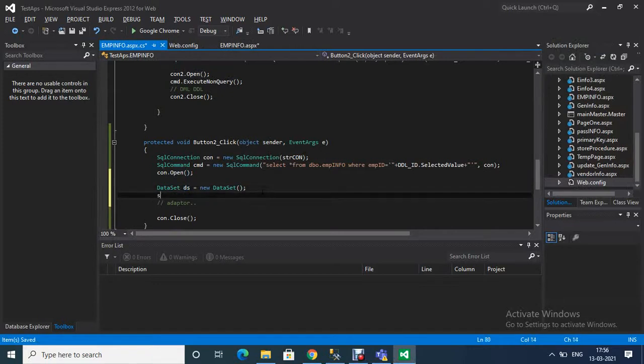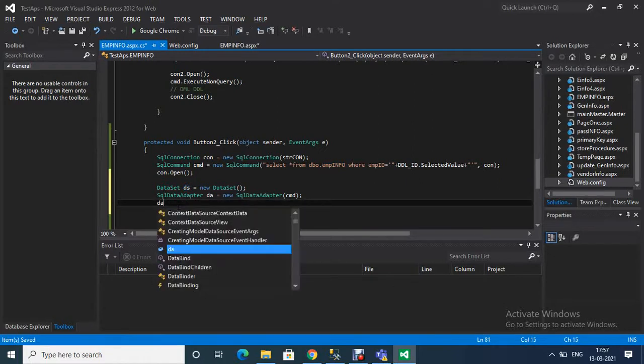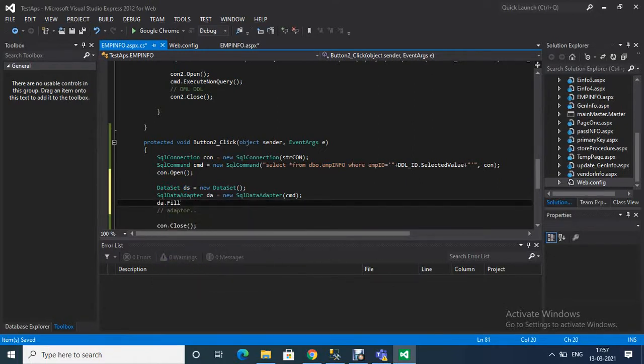That is SqlDataAdapter. da is the name I'm giving for the adapter. New SqlDataAdapter, open the bracket, write cmd. So cmd means this line. I'm writing this line inside the adapter, and the adapter is connected to this connection. It will go and execute this line. The result I want to fill inside the DS, that is da.Fill(ds). So in the local memory DataSet, the values are filled.